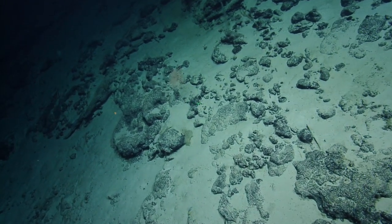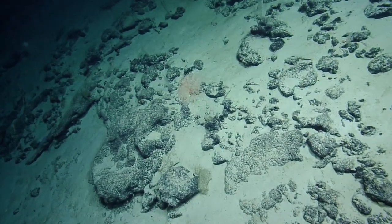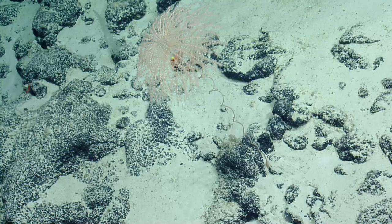Yeah. What's this? Is this Iridogorgia? Iridogorgia? Zoom in, Dave. Bella? That coffee smells good. There's more downstairs. I might need some. Yeah, that's Iridogorgia, Bella.